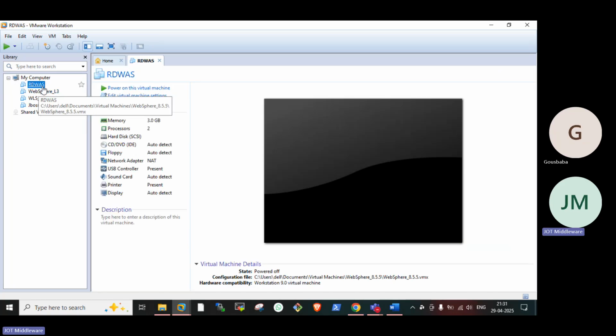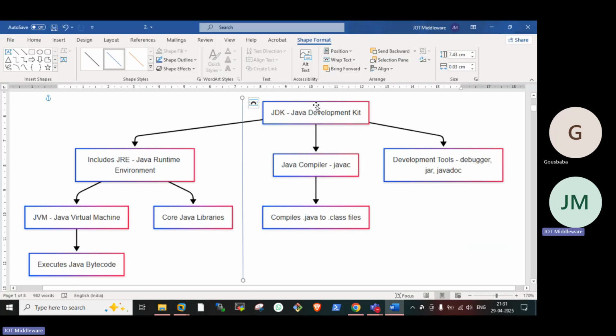In this VM, you have installed the JDK, you have installed WebLogic, and you have deployed the application on the WebLogic server. There, the Java compiler will compile the code into class files, and from your host operating system, which is Windows, you can install the JRE, and this will invoke the Java application.